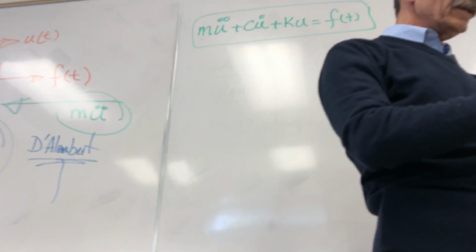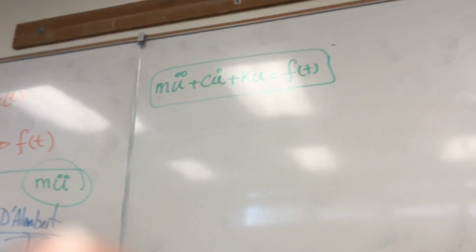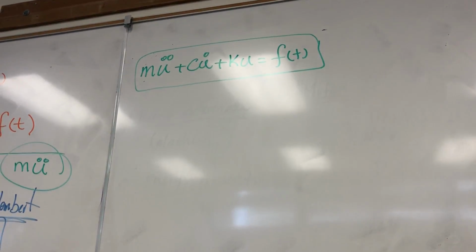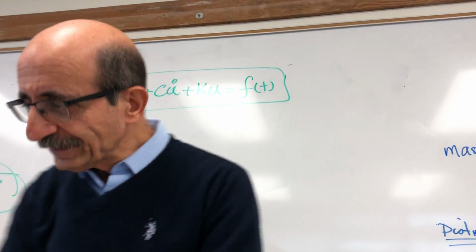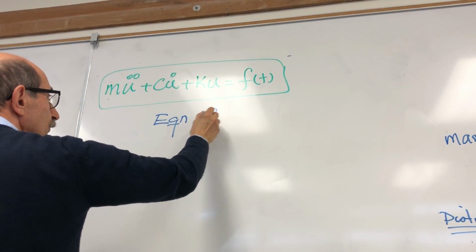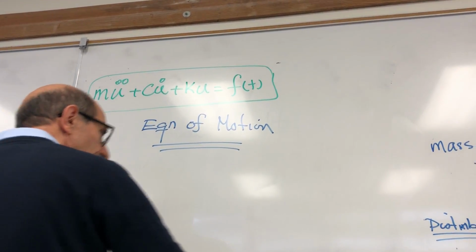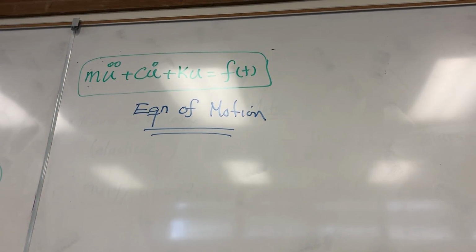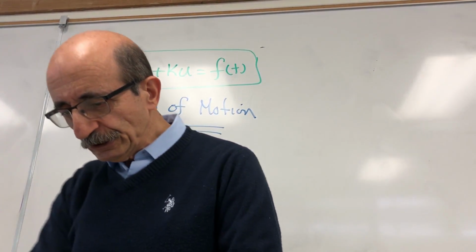Now look what we have done. We started with all those philosophical discussions. We came down to talking about the schematic representation. We talked about the system and all of that, and at the end, all of this resulted in a single equation, which we call the equation of motion, and that is the heart of vibration. So mechanical vibrations comes down to simply two major tasks.